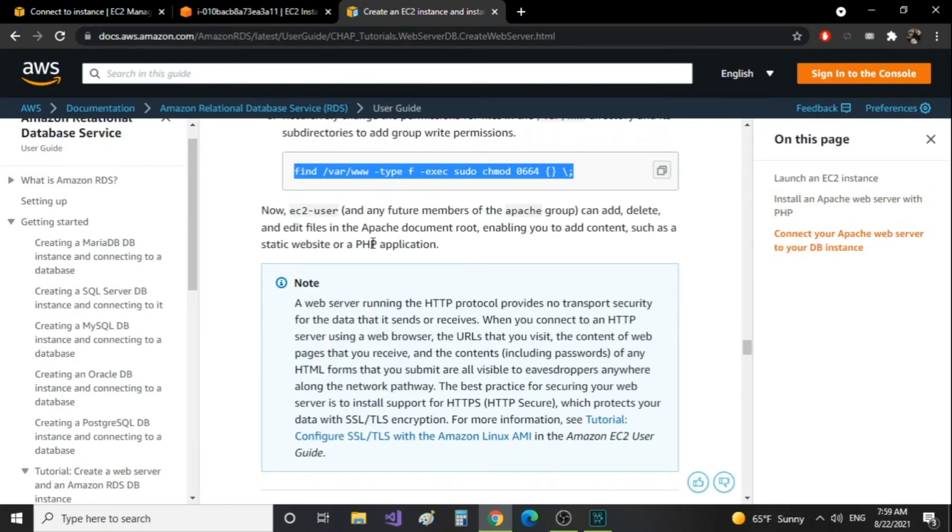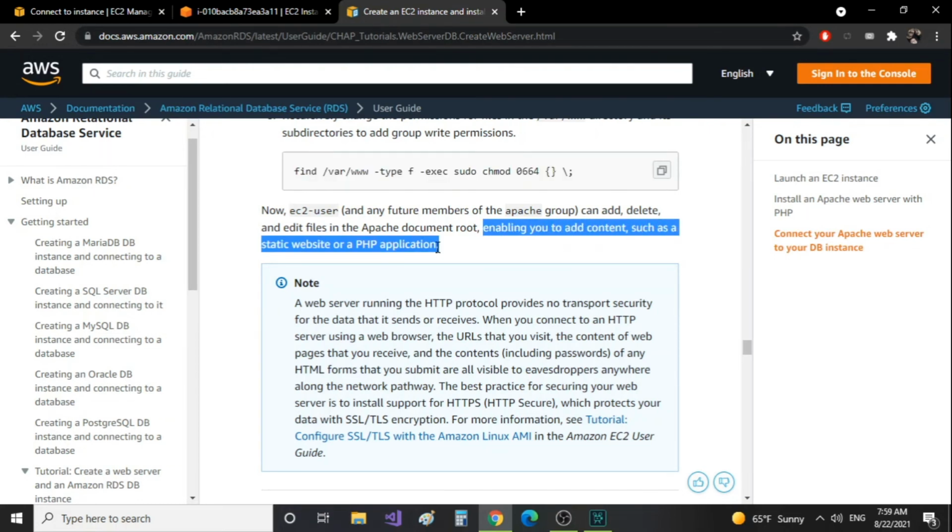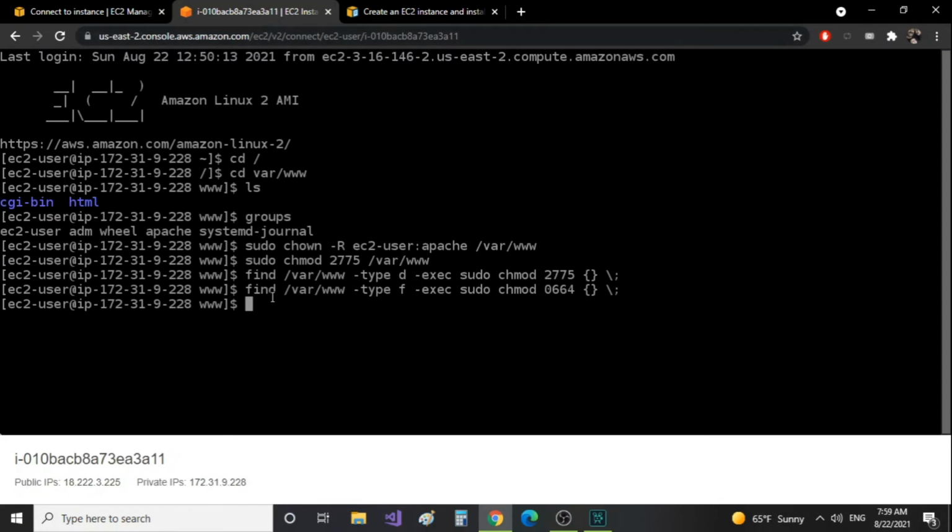Now it says that you can run any PHP files. Okay, so let's go ahead and type ls. What we need to do, we need to go inside the HTML folder and write a file there. Basically, I'm pretty sure about this. Let's give it a try. We need to go inside the HTML and write a file because that's where we write our PHP file. So let's change directory, HTML. Now, if you go list, it's empty.